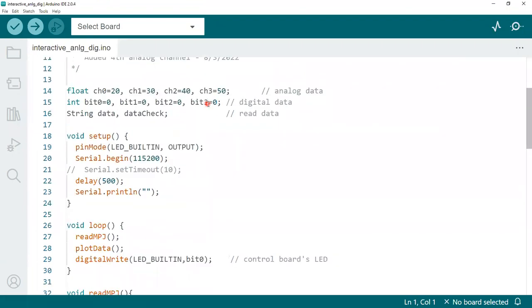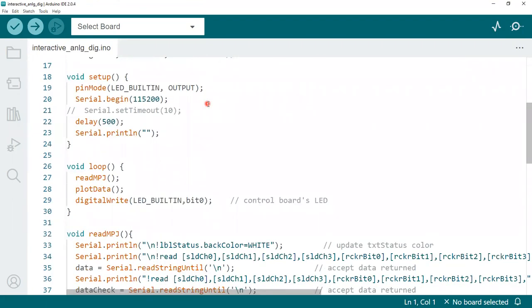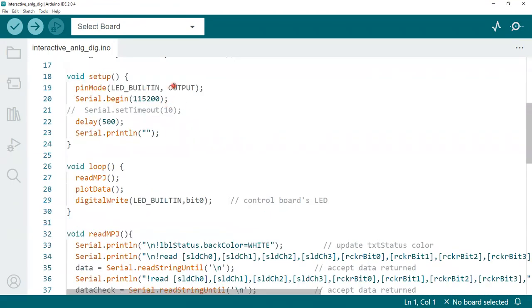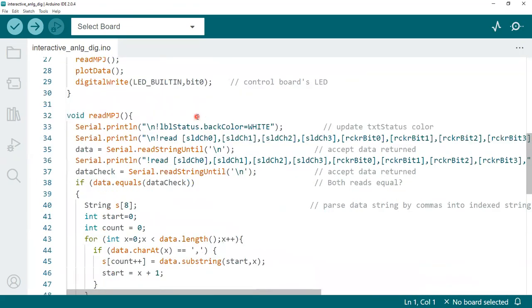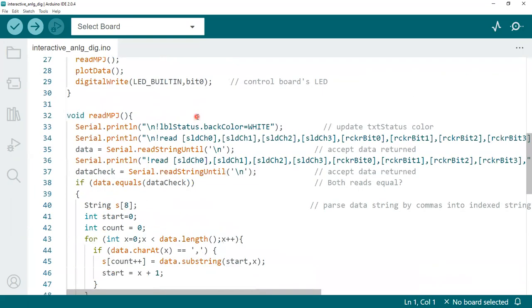Okay, so a lot of things in here. It does control eventually the LED on the board. I just have a basic board set up here, and then look at the baud rate. Okay, the baud rate's pretty high on this. We'll get some fast action out of it. And this is the code to read. The code's a lot more sophisticated than it has to be if we're just going to read a single control.